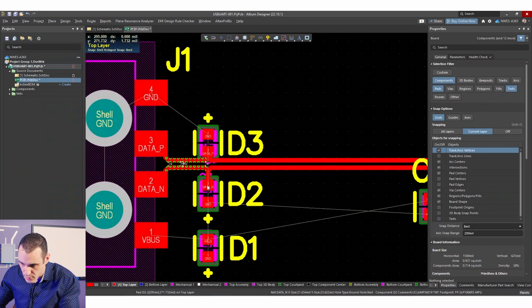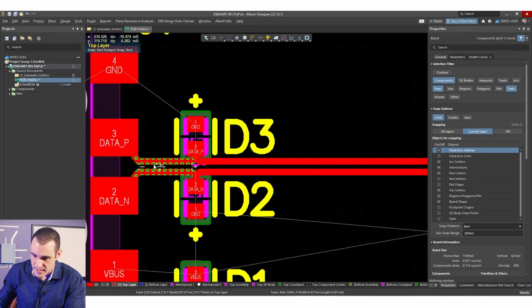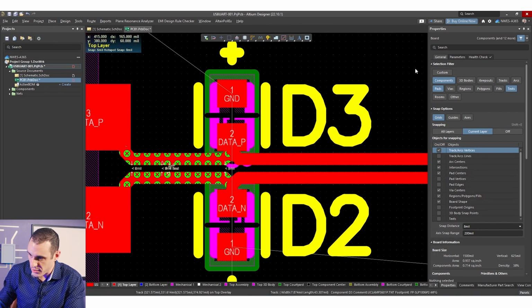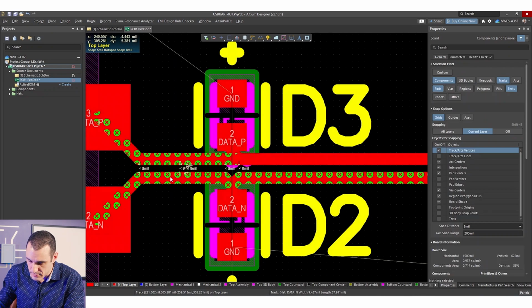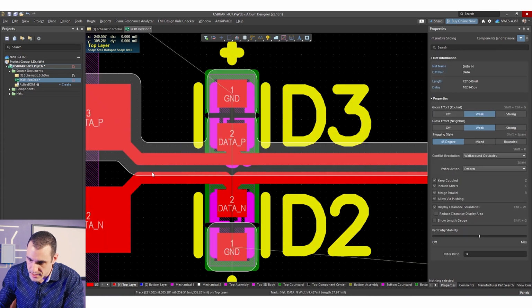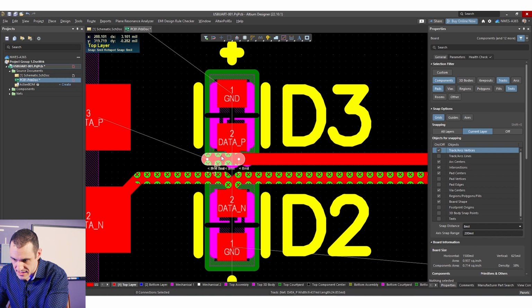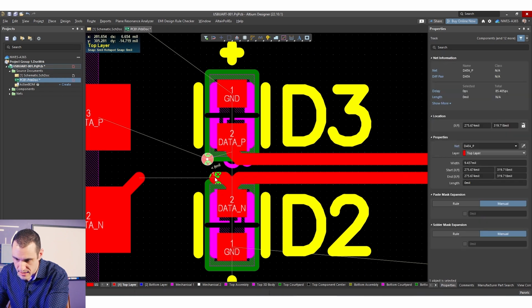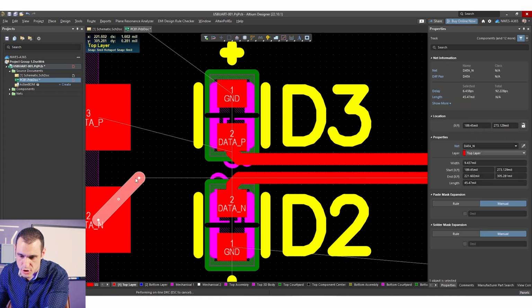One thing that we can do is bring these TVS diodes just a little bit closer. You'll notice that these two traces are clustered pretty close together. They have a clearance error between them. You could try and adjust them like this on an individual level if you want. One thing that I would probably prefer to do is just delete these sections and then route this manually. Sometimes you get these little sections left over that just don't look very good, and sometimes you can get it looking better if you just do it manually.